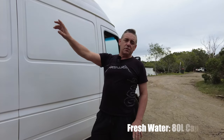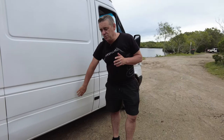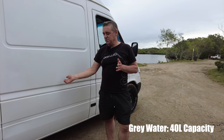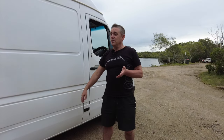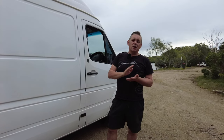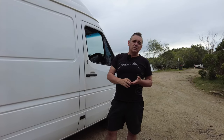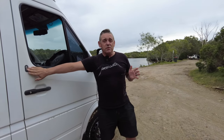Going back to the main water tank, that's an 80 litre water supply. We have a grey water tank with 40 litres capacity under that — it can be drained normally but also has an electric drain. On the other side we have an 80 litre water supply that we can upgrade at any time if we want to go further out. That's it for the exterior — we also have deadlocks all the way around.